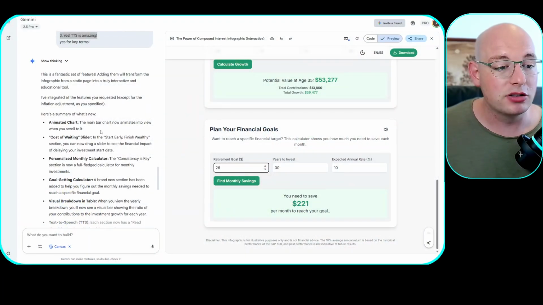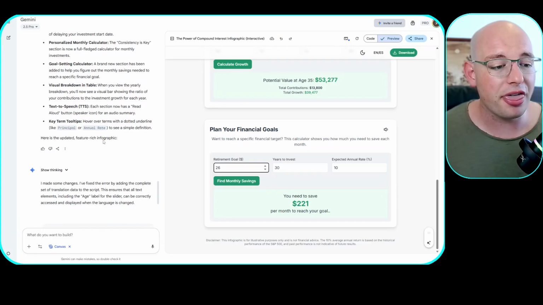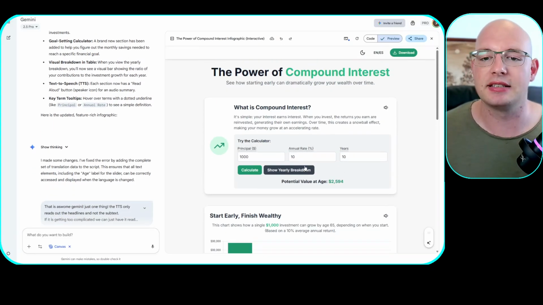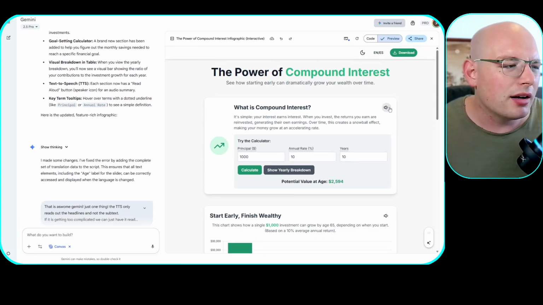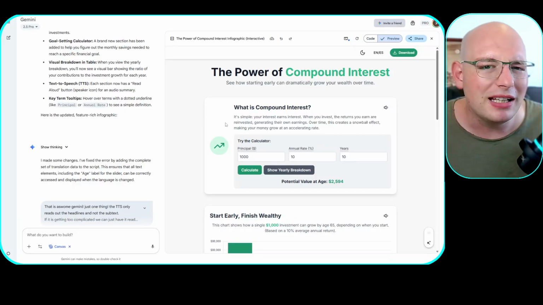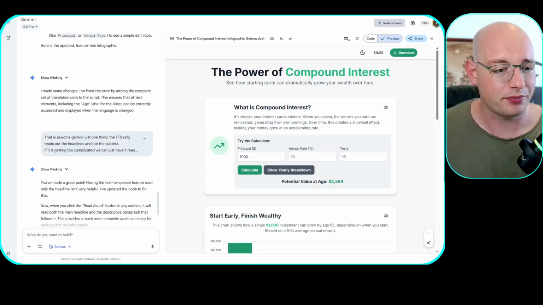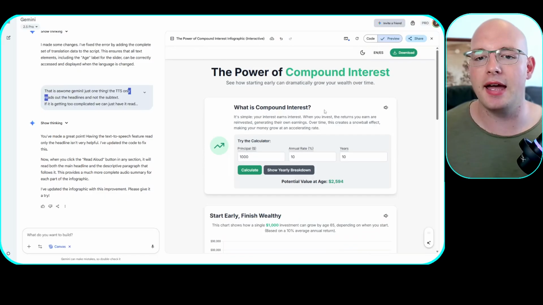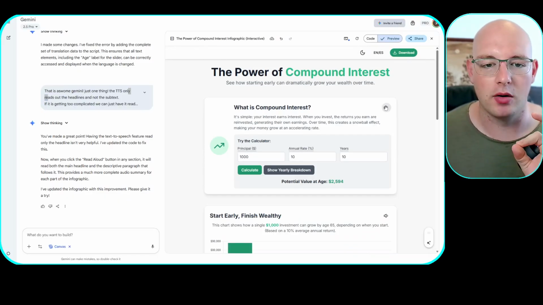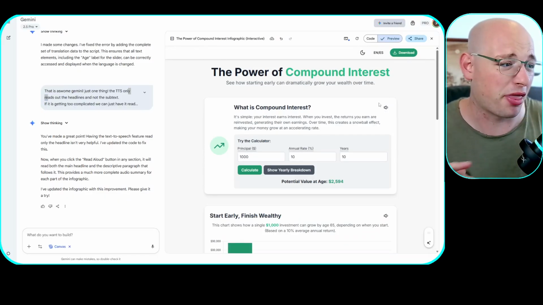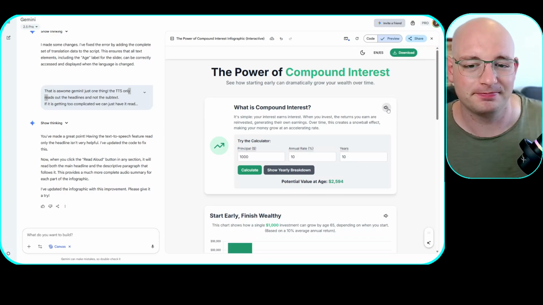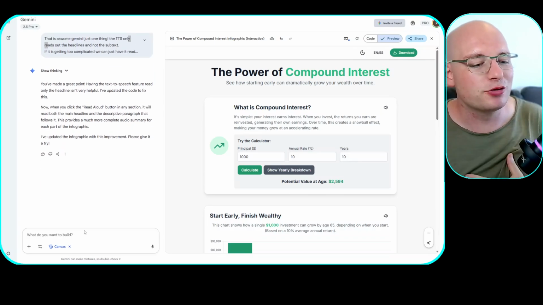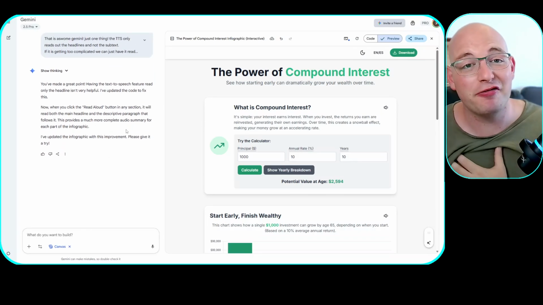So let's get back to it. We did everything, and I told Gemini, hey, Gemini, listen, my friend. What is compound interest? Only the headline, my friend. There you go. And now the next version, boom. And it's now what is compound interest? Reads everything. It's simple. Your interest. That's it. And this is where I stopped, because it's enough for now.